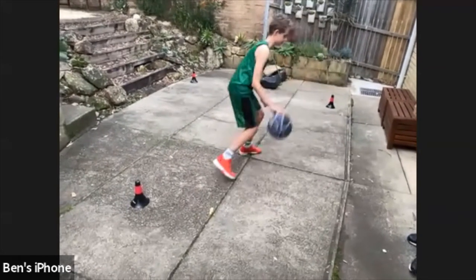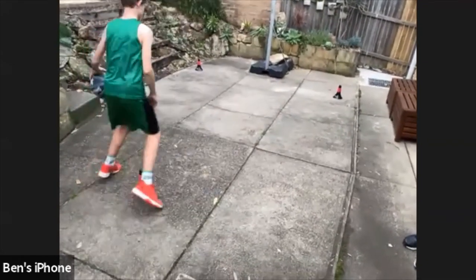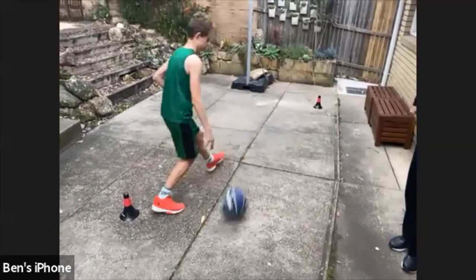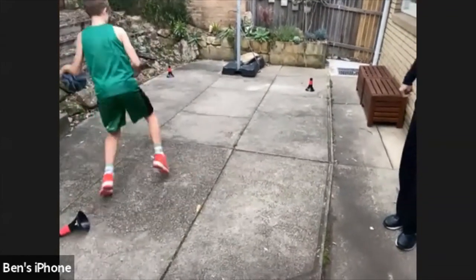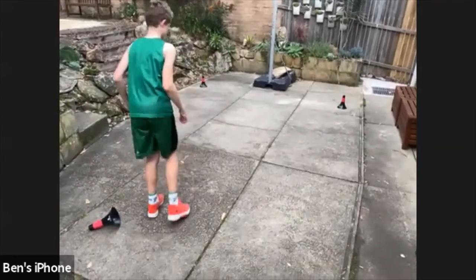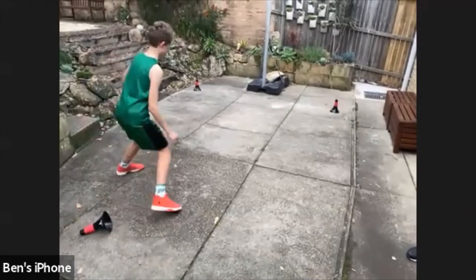Now to retreat under control. Step backwards, create some more space. Take one dribble, make a great crossover. All those things are going to help you when you're back and competition starts, which will be very soon, next month. But hey, here we go.